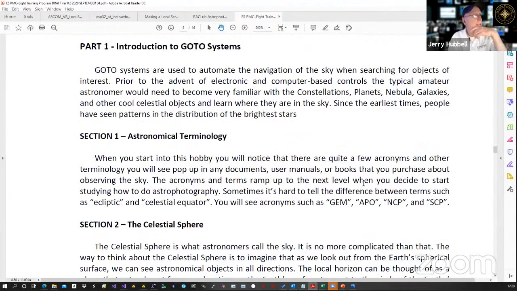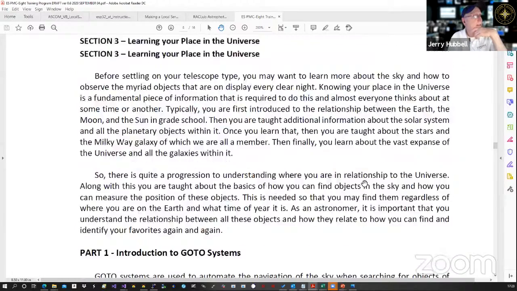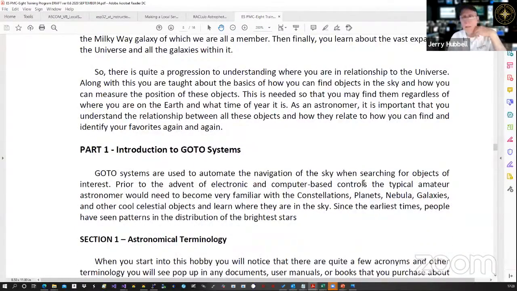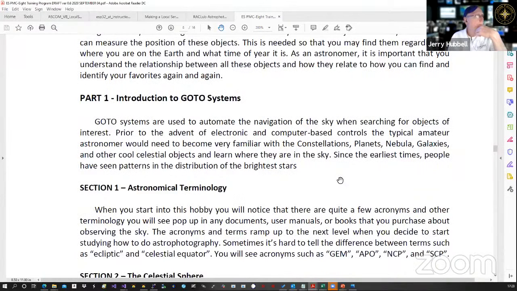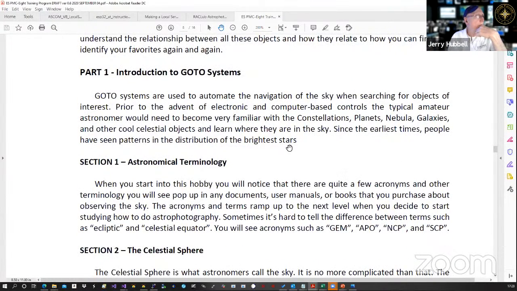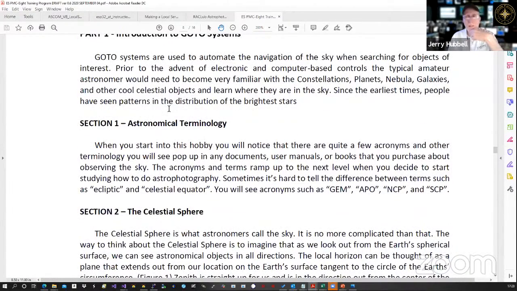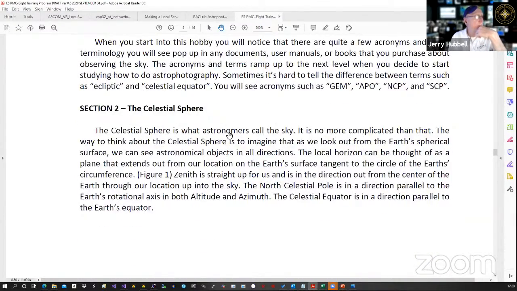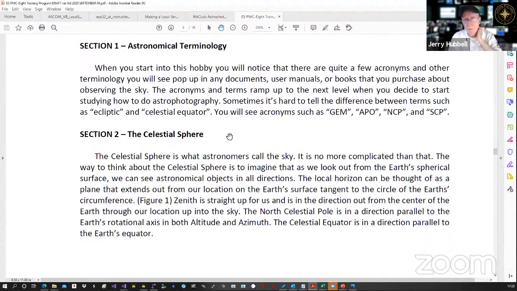So I've actually written this guide. I think I went through this a little bit the last time. I'm going to be looking off to the side because that's where my screen is to look at the guide. We're going to start here with Introduction to GOTO Systems, and that's part one of this guide. And then we've got several sections in this guide. I'm just going to be summarizing what's going to be on the screen. So if you want to read, you can stop the video once it's recorded and replay it later. If you want to go back and stop the screen, you can read exactly what I'm showing here.